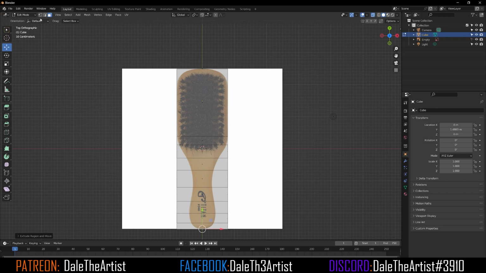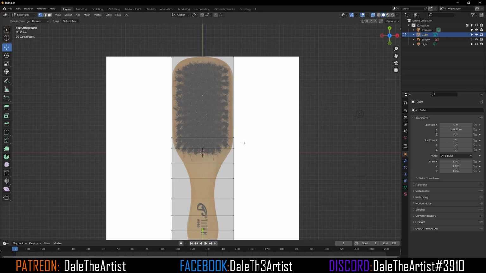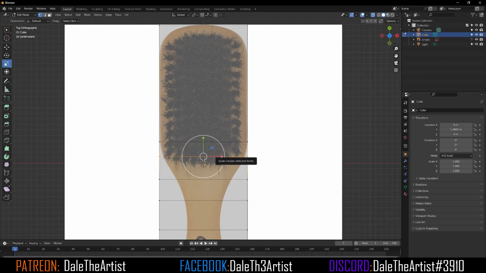Now what I'll do is switch from face mode to vertex, and we'll just drag select to manipulate these at the same time. So drag select over these two, switch to the scale tool, and we can scale these both simultaneously without having to do them one by one, which will be a pain. And you can hold down Shift to have the incremental movements once again.